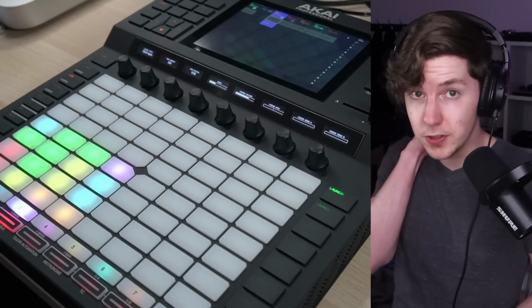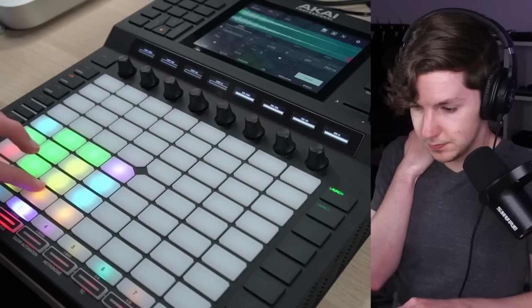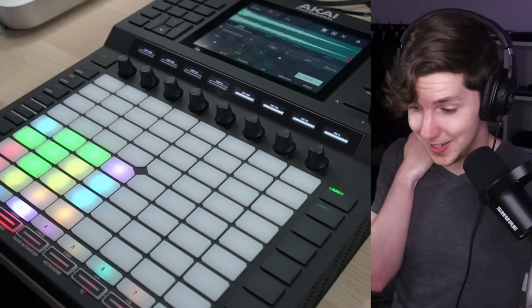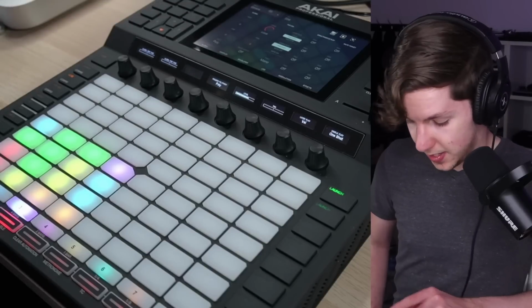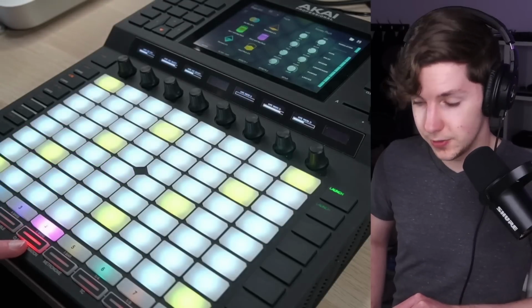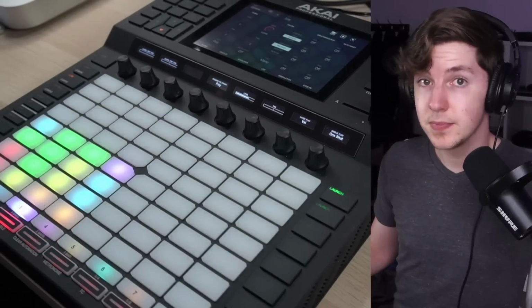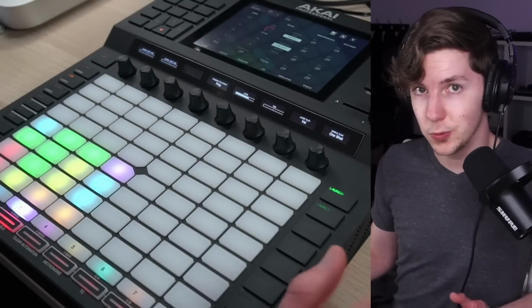And then if I want to go back to editing the instrument parameters, I hit shift and then clip, and then once again, this starts reacting to my pad presses again. And now that I have note active and the program edit active, I can just select another track and it'll pull up the different parameters for it. That's quite intuitive. That's very straightforward. That becomes quite fast to work with.